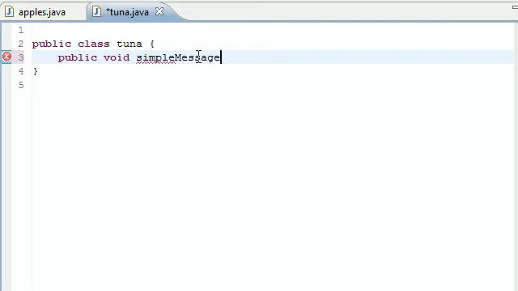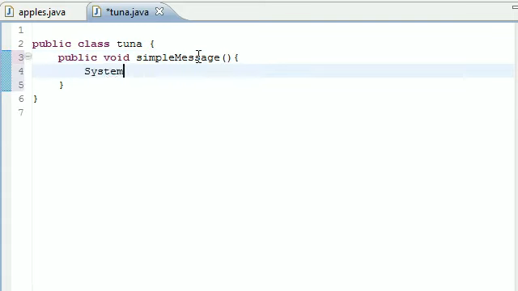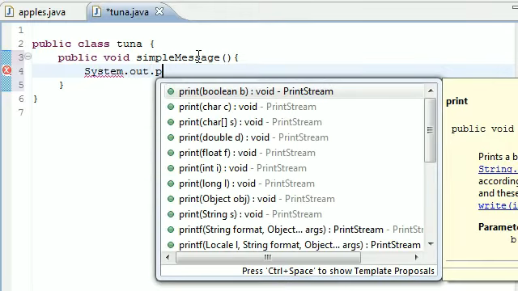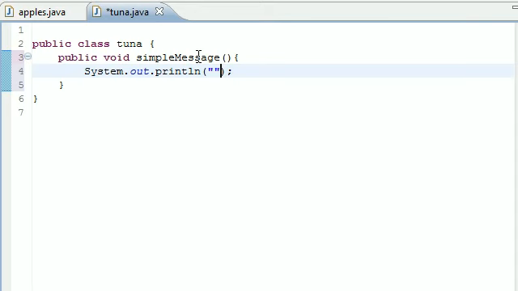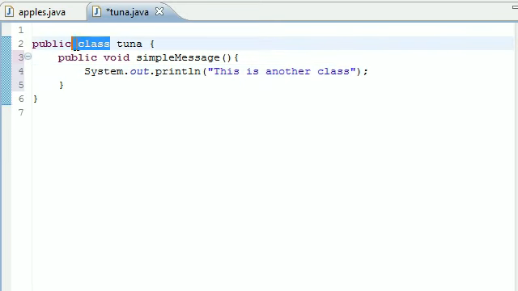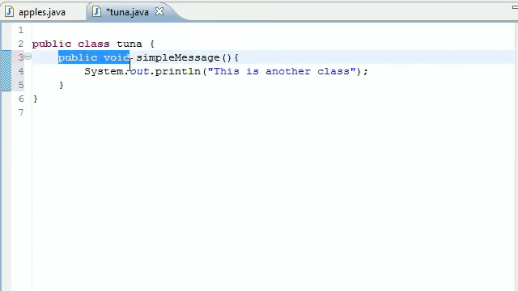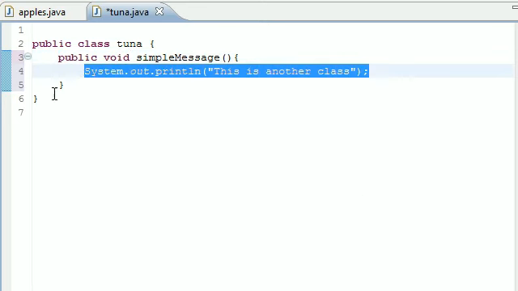I'm going to name mine simple message, since I'm just going to be printing out a simple message with system out print line. Let's add something like, this is another class. So now we have public class tuna, and our method is public void. Don't forget to put a simple message in here somewhere. You can put anything you want.